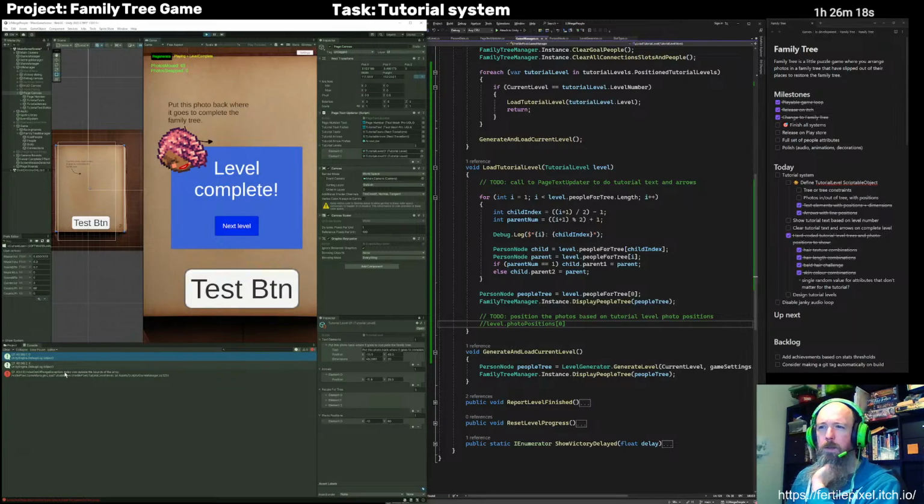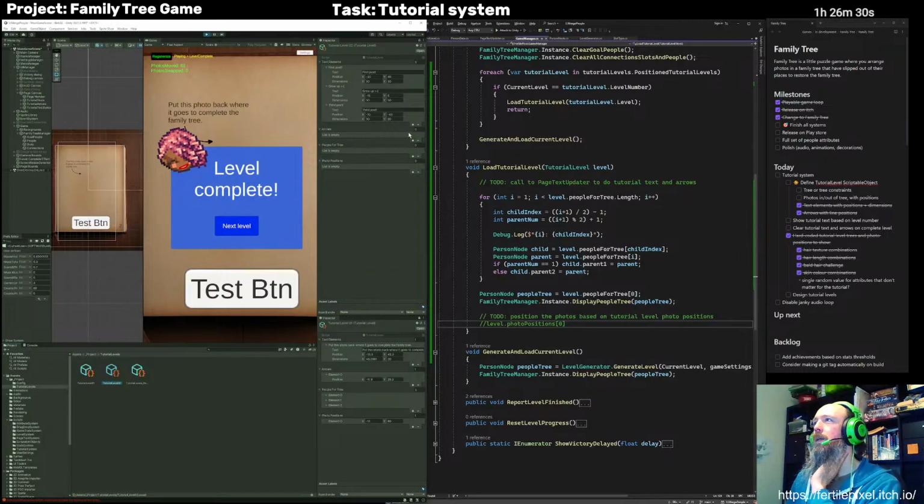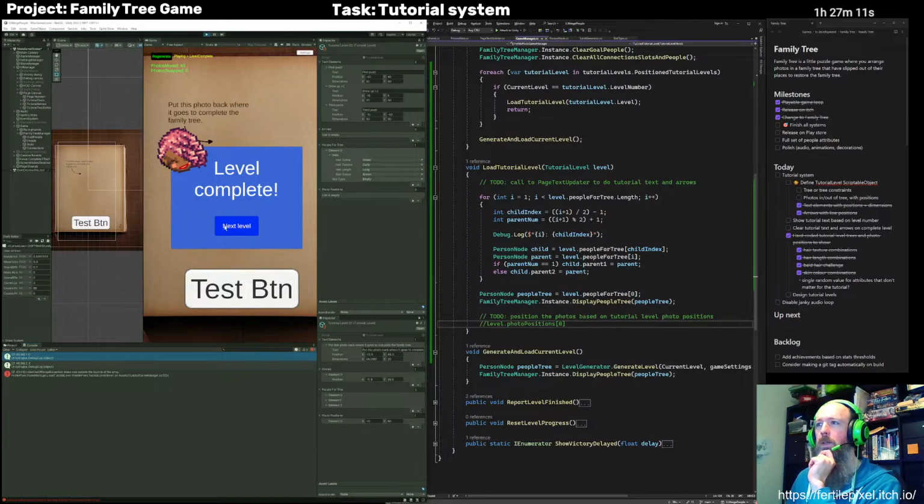Okay, index out of range exception. That has got to be probably related to this tutorial level having no people for the tree. So that has caused it to crash. So if I had one person, let's do some green, curly, long hair with brown skin and empty slot. That would work. There would be no parent tree, but that would work. So now if I hit the next level button again, I wonder if that will now try it again and have it work.